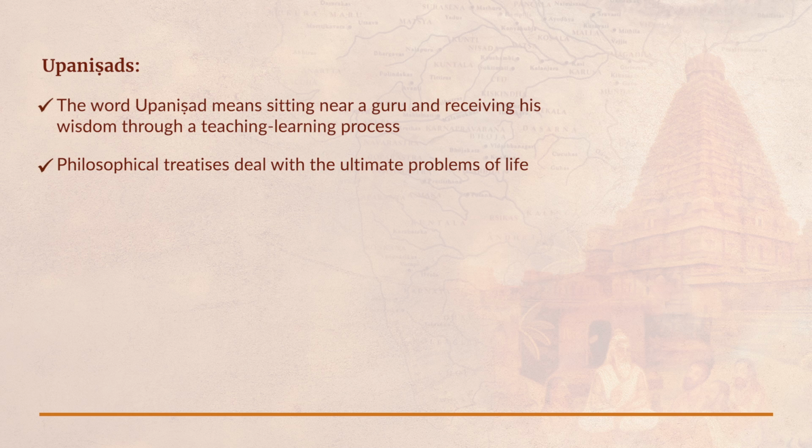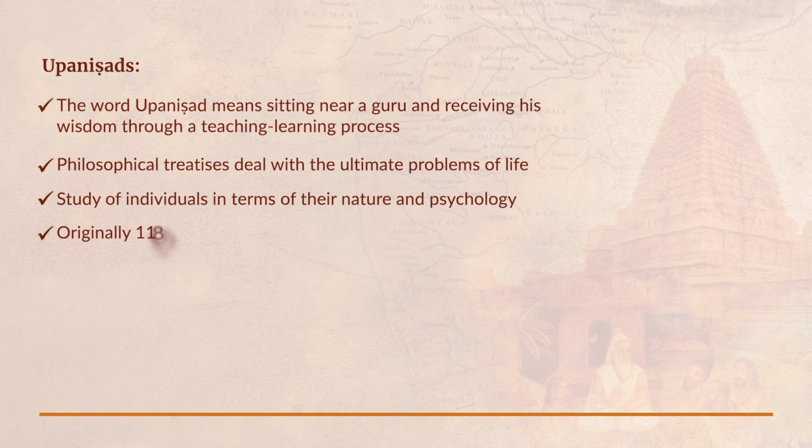Philosophical treatises dealing with ultimate problems of life that every one of us confront. The common theme seems to be focused on the knowledge of Brahman or knowledge of oneself. They call it Atma Vidya. Who am I and where have I come from? I think these issues are also important to us, so the rishis have also thought about these things. It is actually an in-depth study of individuals in terms of their nature and their psychology and all that. Very interesting ideas are there in Upanishads.